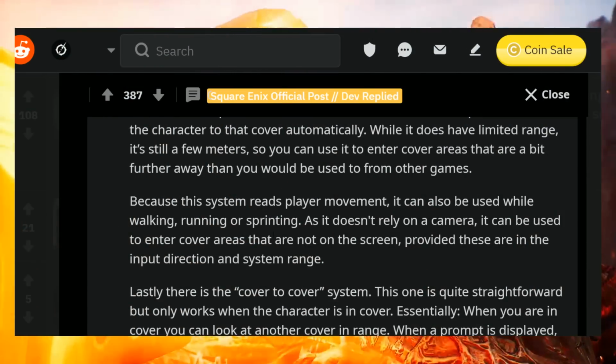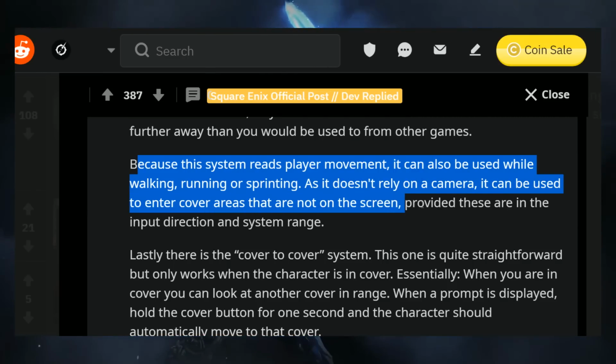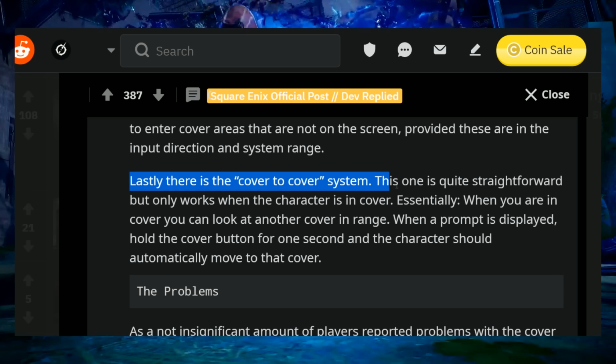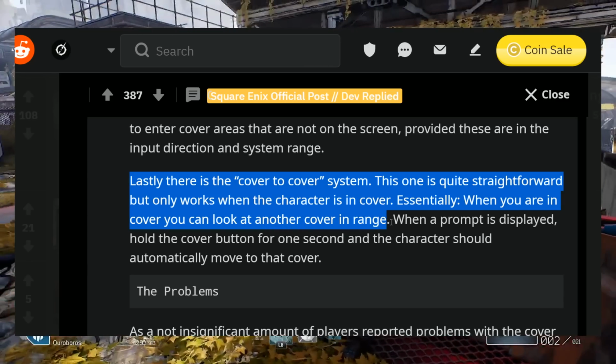And they go on to say this: because this system reads player movement, it can be used while walking, running, or sprinting. As it does rely on a camera, it can be used to enter cover areas that are not on the screen, provided these are in input direction and system range. Now, lastly, there is the cover-to-cover system. This one is quite straightforward, but only works when the character is in cover. Essentially, when you are in cover, you can look at another cover in range.